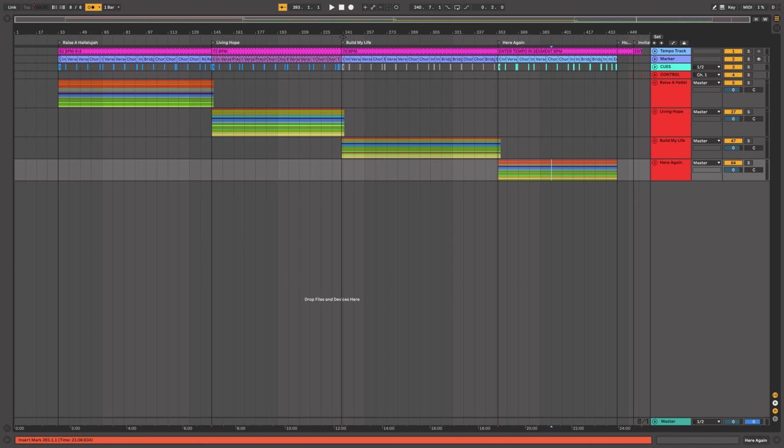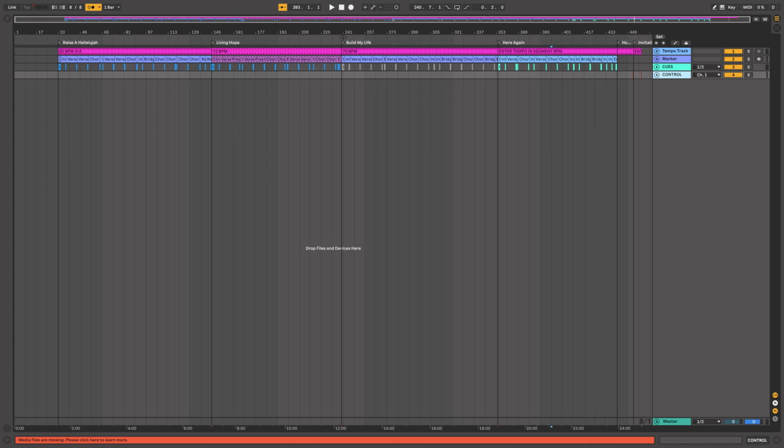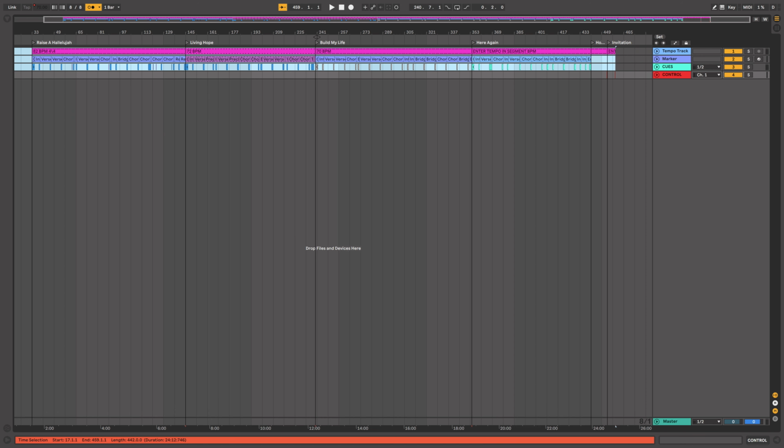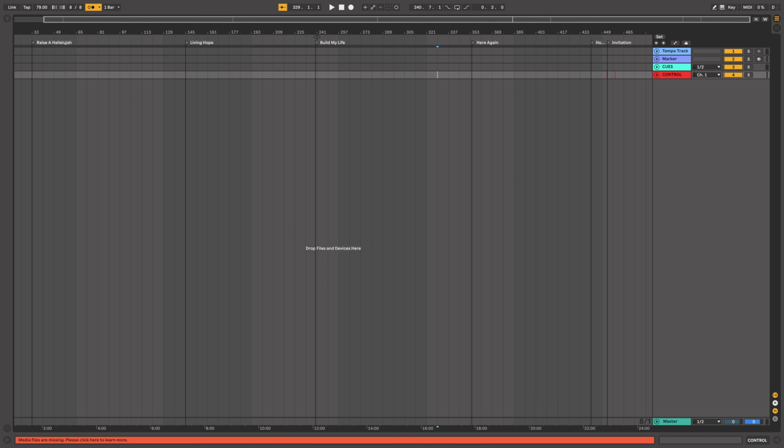Last part, I need to create the template so that I can repeat this and do it over and over again. So all I've got to do to turn this into a template is delete the groups of stems because we don't need those for the template. And then delete all the regions out of my tracks, because these are the tracks that I want for that template, right? I want that tempo track to stay there.